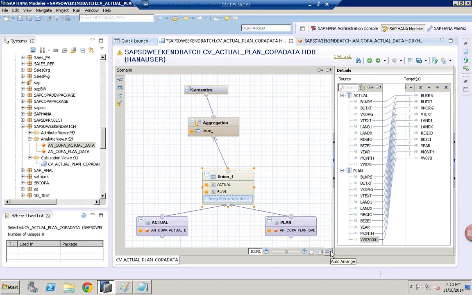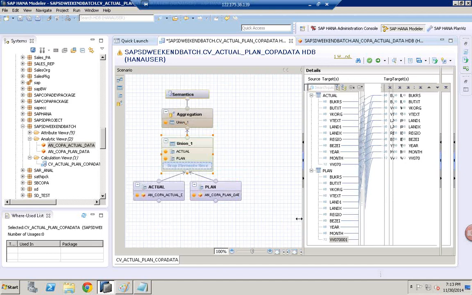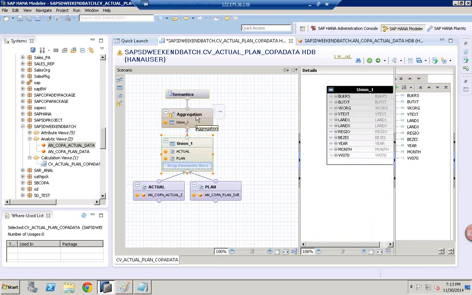Click auto arrange. Once you click auto arrange, click aggregation.